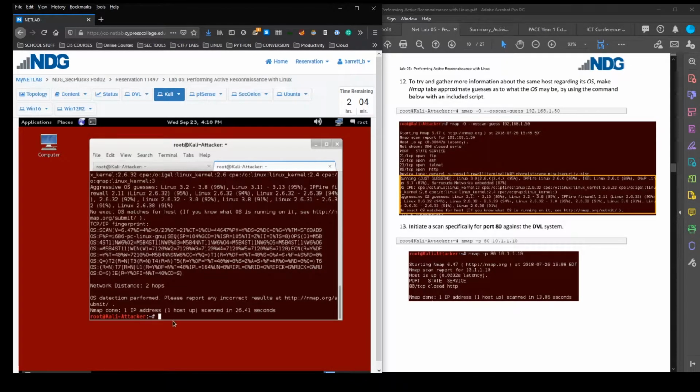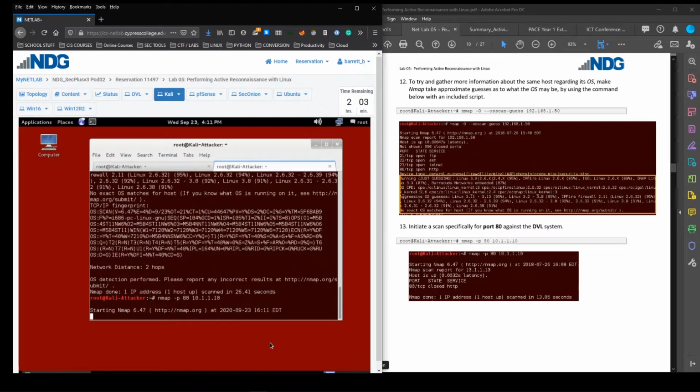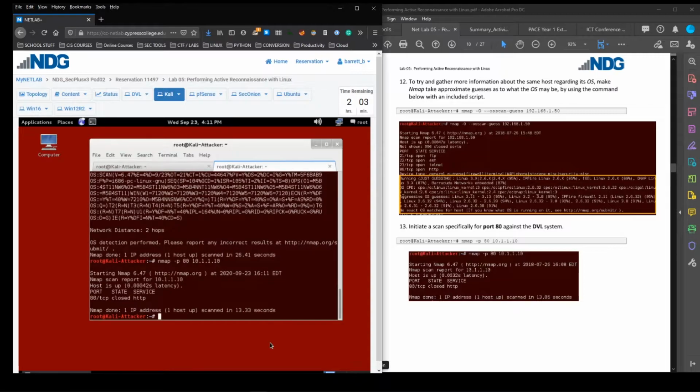Okay, and then the next scan, we'll go back to scanning the DVL machine. This is a situation where we could tell it a very specific port to scan. So we could say, okay, choose port 80 and scan this IP. This is useful after you've done your original maybe ping sweep. You're finding out what kind of protocols a system runs, and you want to get a little bit more detailed information about a specific port. And in this case, you see port 80 is closed on here. So they may have a firewall rule that is blocking inbound traffic at the time.